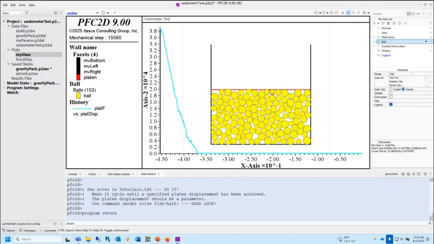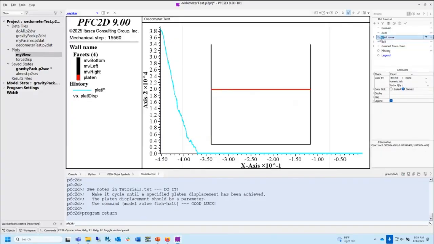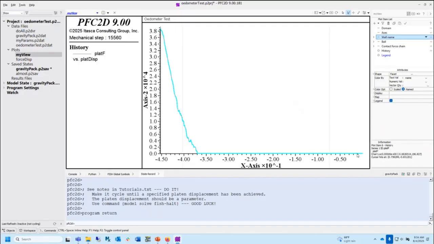This wall is moving down, so the displacement is negative y. So the displacement value, as we keep sampling, keeps getting more and more negative, right? So it's plotting that. Remember, zero force, now it starts building up. Well, we don't want to see it this way. We would rather reverse the direction of this value so we can look at it the way we typically look at these plots.